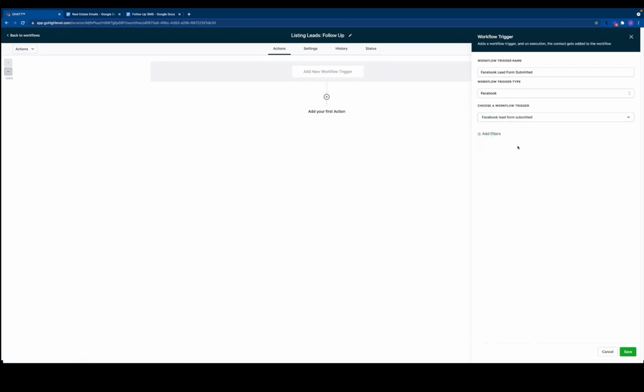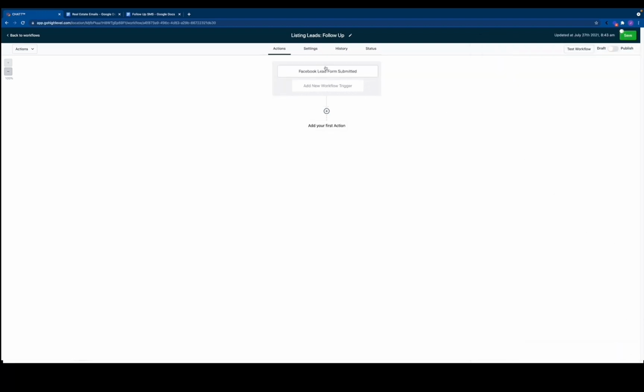From here, we want to add a filter, because we want to tell the system, hey, when a lead opts in through this specific lead form, which is the listing lead campaign we set up yesterday, we want to start this follow-up. So we're going to click on add filter, select this right here, say in form, and then select the form that we created yesterday. Let's say the form we created was this 123 Main Street, Orlando, Florida. That's why it's so important, like I was talking about yesterday, to make sure you have a clear name for your lead form so you can select it right here. So we're going to select 123 Main Street, Orlando, Florida, and hit save.